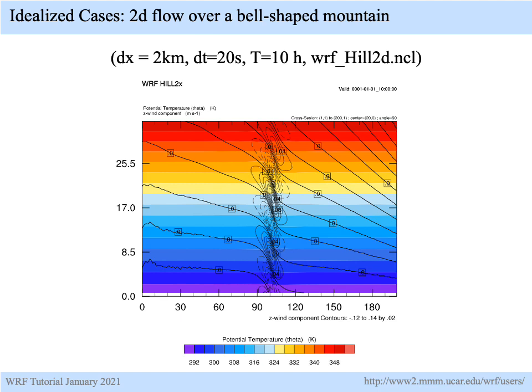It's essentially reproducing the linear solution. There's a mean flow of 10 meters per second going from left to right in the domain, and when it encounters the mountain, it produces the wave. This is a classic solution and very close to the linear analytic solution. So this is what you'll see when you go through that process of building, running, and then plotting the results for this test case.